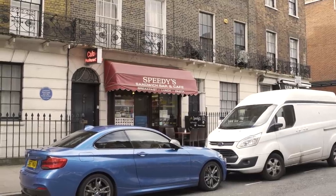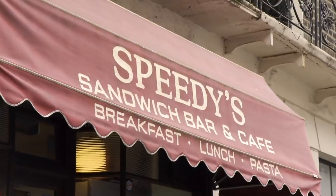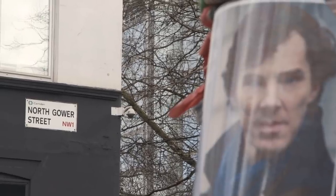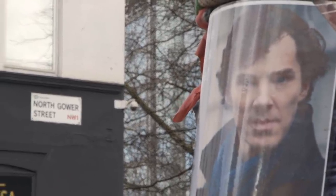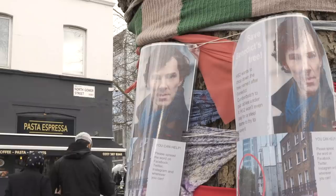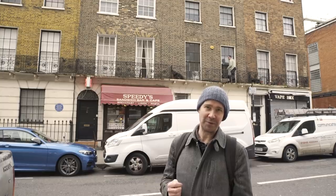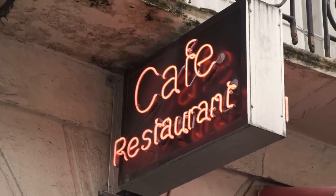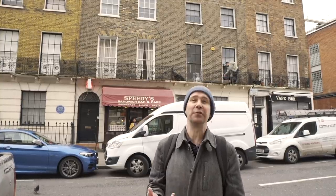Now plenty of other places have stood in for 221B Baker Street over the years, most famously the building behind me. Fans of the BBC Sherlock series with Benedict Cumberbatch and Martin Freeman will immediately recognise Speedy's Cafe, which appears in nearly every episode. Holmes and Watson take rooms above that cafe, and it's on North Gower Street — a good kilometre from Baker Street — but it's a lot quieter to film down here, with narrower roads and brick buildings that look a lot more period piece than modern-day Baker Street. I'd recommend going to that cafe; it's a nice down-to-earth greasy spoon and despite the huge number of tourists they manage to keep a friendly atmosphere, and a good fry-up can be had in there.